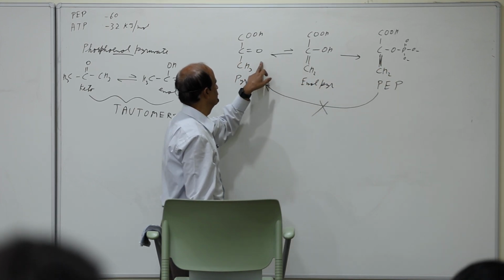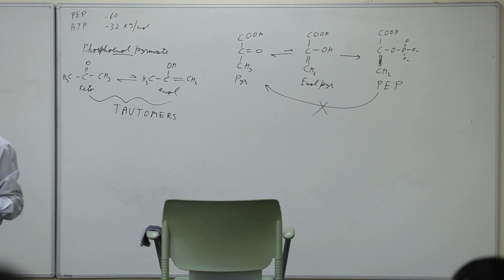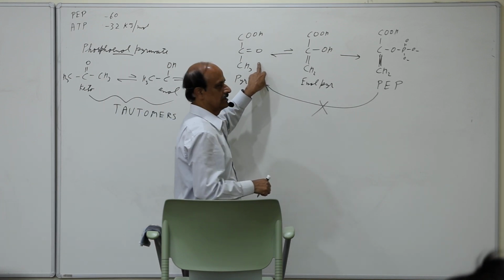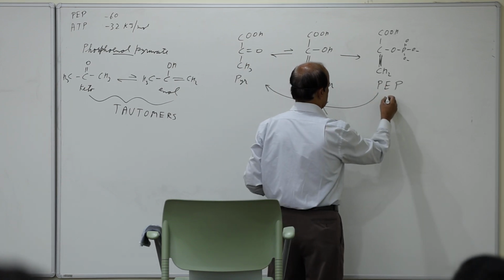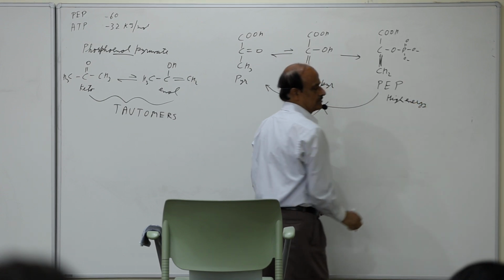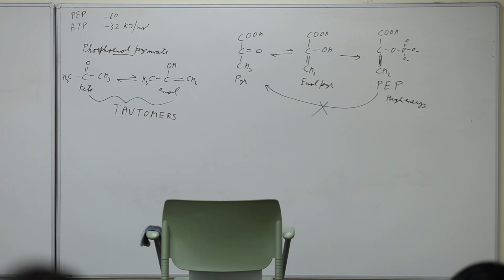The reason enols convert to the ketone is because this is an OH, and as you have studied in organic chemistry, it accepts a proton from water, so it's all in water, and in water it will equilibrate. But if it is a phosphate, that locks it into the enol form and does not let it go to the keto form. And that's what makes it a high energy compound, because it is permanently in the higher energy form as the enol form. And that is actually the highest in the list of high energy compounds.